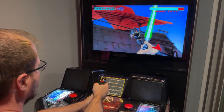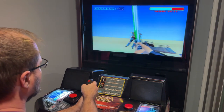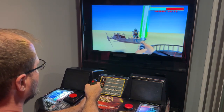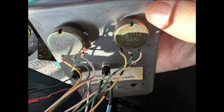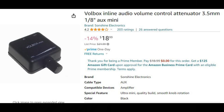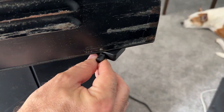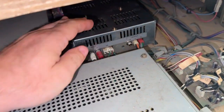The last big issue is a volume problem. I actually lose volume control sometimes and the sound doesn't cut out — it actually becomes incredibly loud. I lose volume control and it instantly just goes to max volume seemingly at random. So the first thing I did was try changing the pots for the volume control, but that didn't do anything. So I figured a workaround: I picked up a set of inline attenuators and wired them into each speaker so that no matter what, I had some way to adjust the volume even when I lost main volume control — and you don't even notice them. But I still wanted to address the root issue, and I was lucky enough to find somebody on eBay selling a working amplifier for Star Wars Trilogy. Thinking that might be the problem, I got it and swapped out the amplifier, and that seems to have fixed the problem for good.